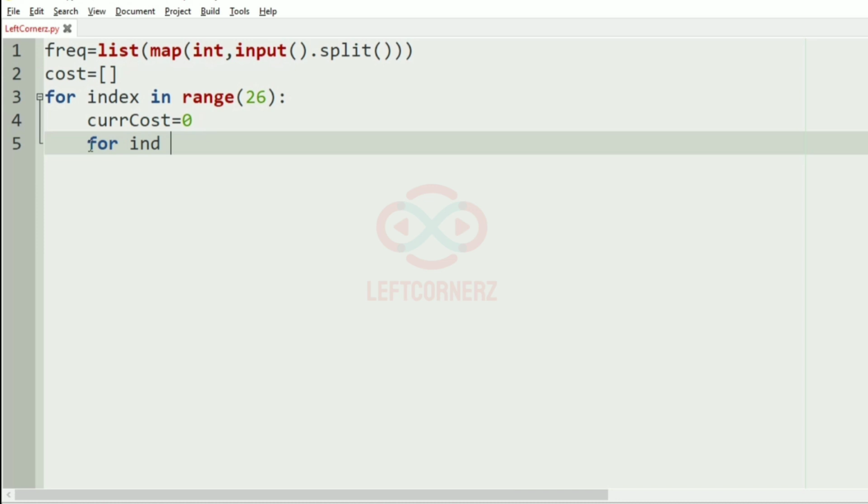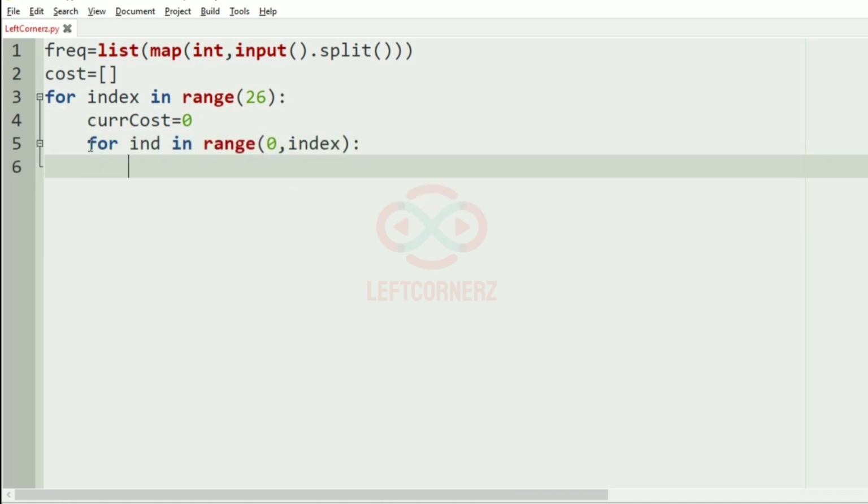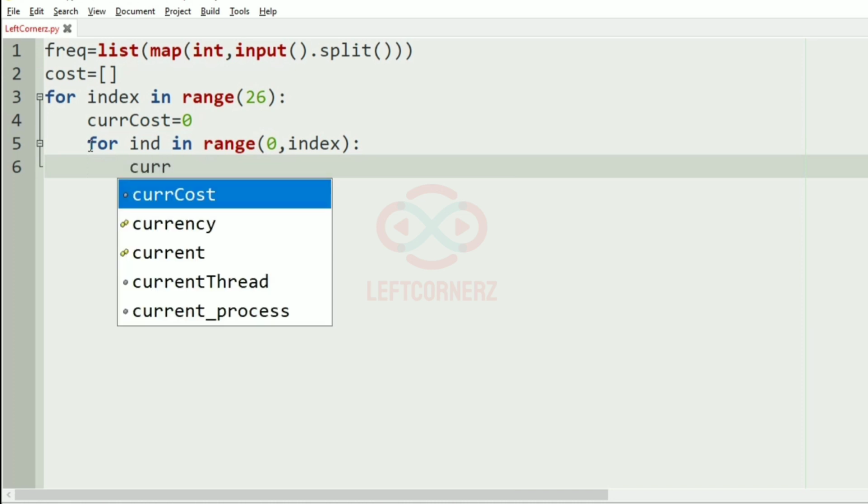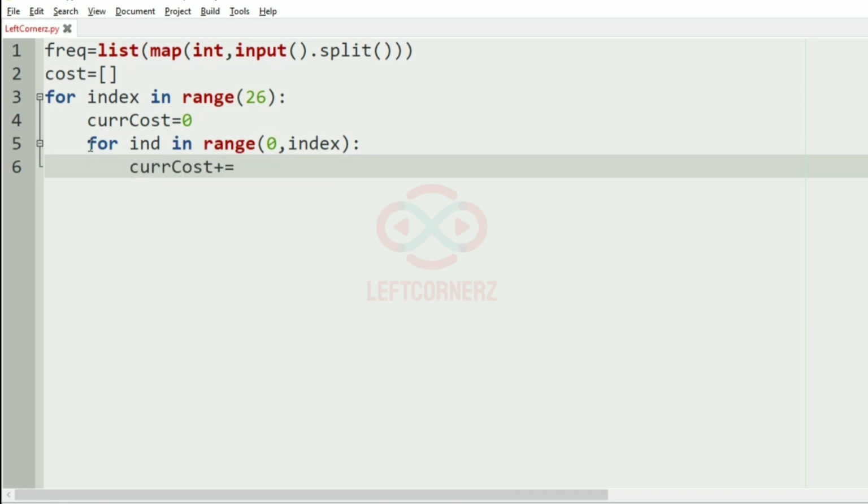This for loop is for the previous characters, so range 0 to index, and cost plus equal to frequency of the inner index times the absolute value, ABS of index minus the inner index. This is the amount for converting the character to its particular character.